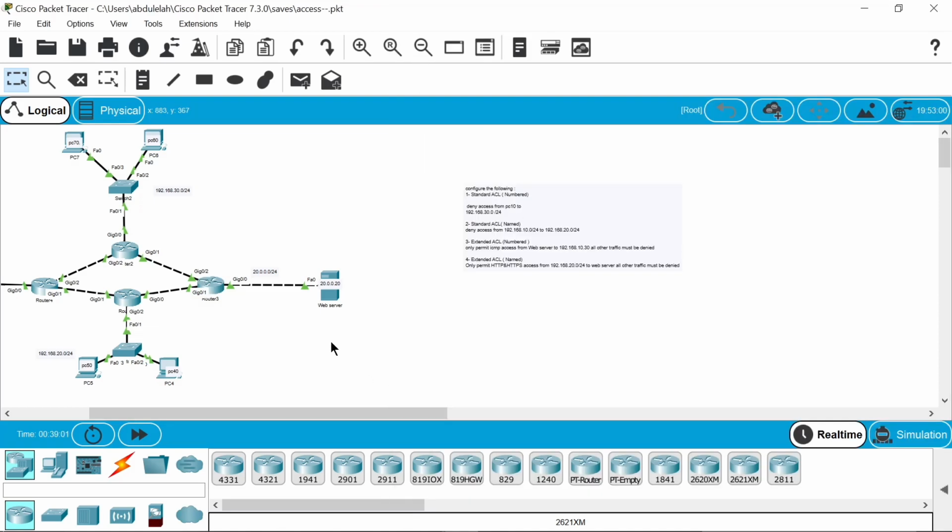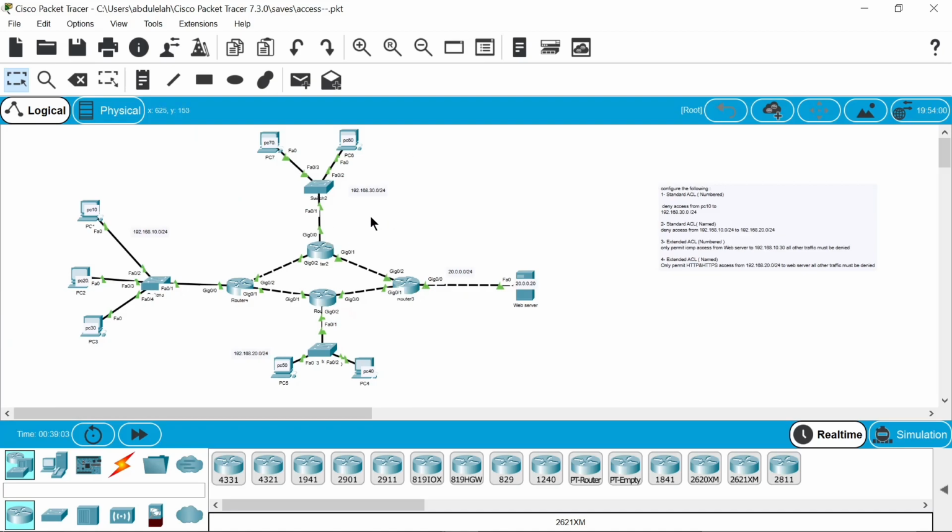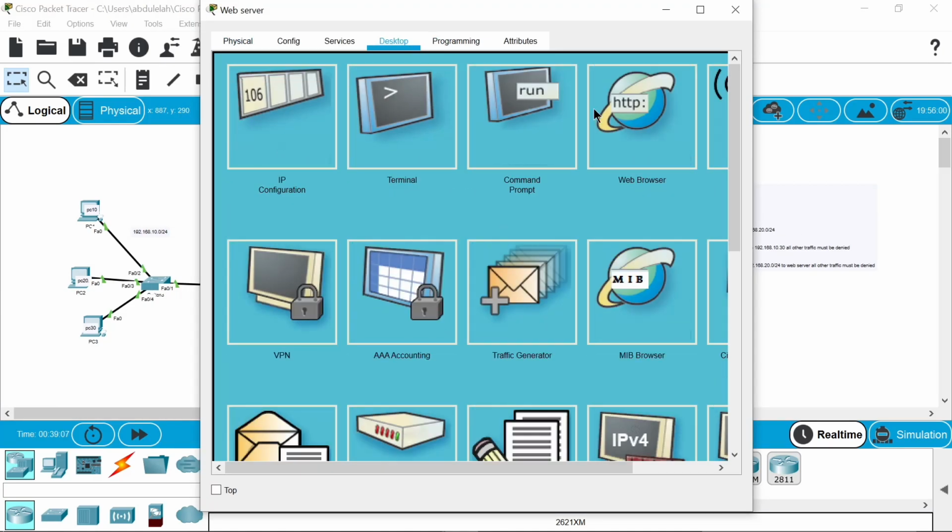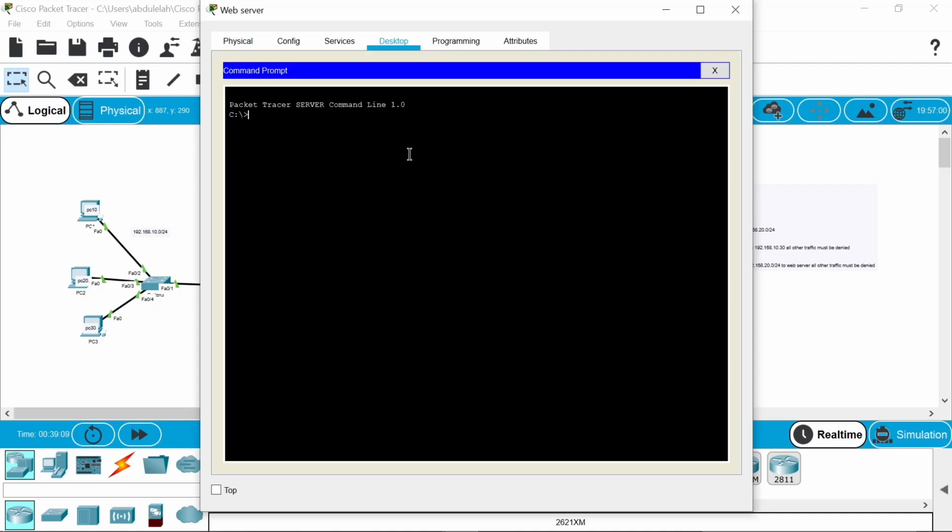Exit. Let's see now our task. Let's say ping 192.168.10.30. Yes, we can.